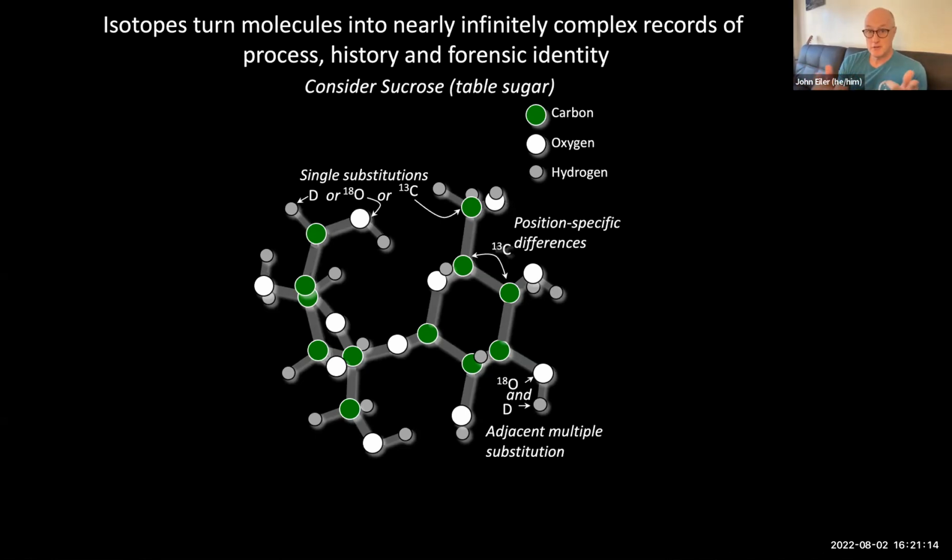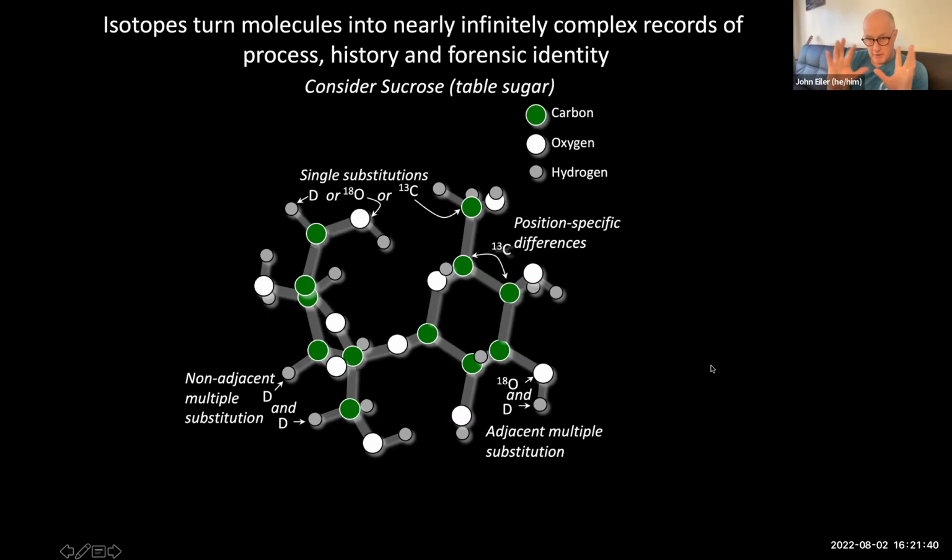But of course, there's lots of molecules. A mole, 10 to the 23rd, that's a lot of molecules. So even things that are very rare, they occur. And the double rare isotope substitutions are part of that. I might have two rare isotopes that are next to each other, stuck to each other, and therefore closely interacting with each other, or they might be in the same molecule but in different positions.